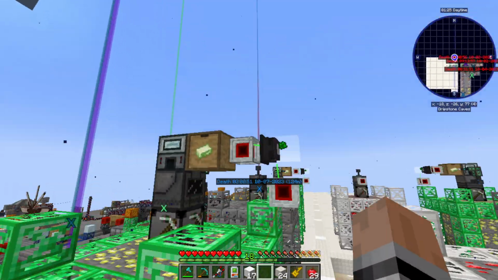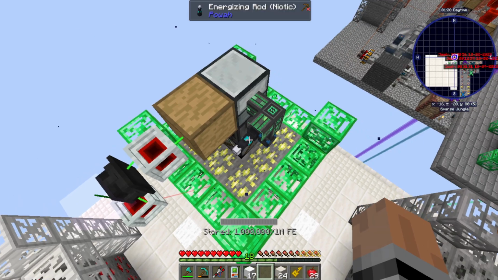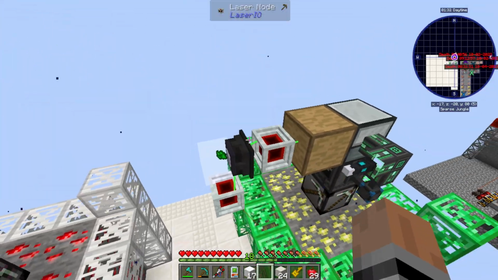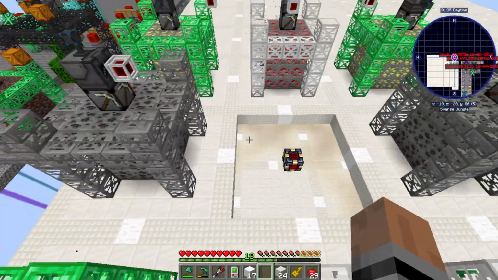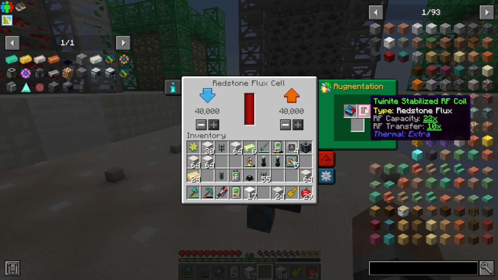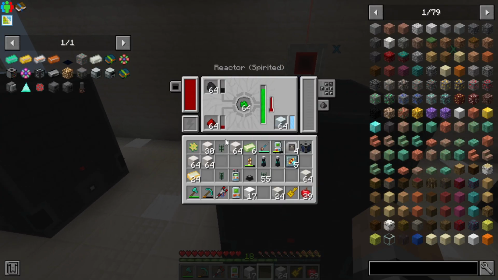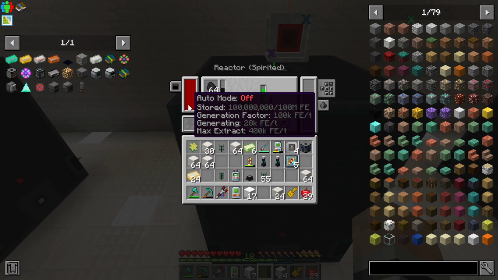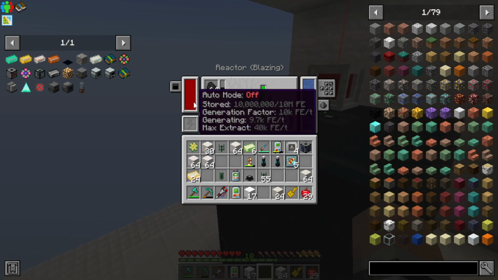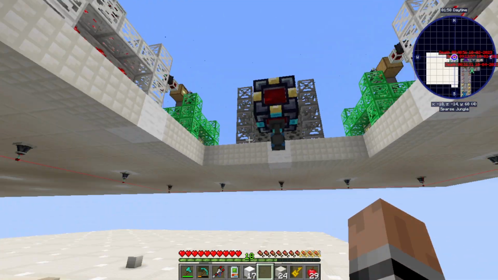And up here, I've only gotten the 1 energizing rod to each orb, but I mean, it instantly turns the uranium into uranite. And I've got this with a Ynite stabilized RF coil to give it good capacity. I'm not really worried about the transfer because I mean, I was kind of basing it on the blazing. Blazing only has a max extract of 40,000, which is fine.